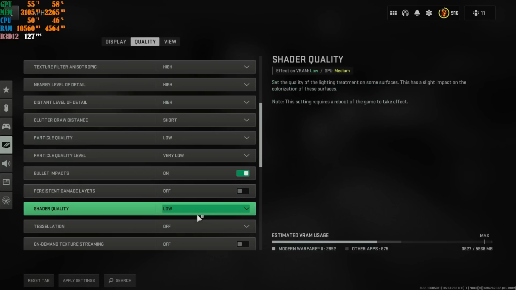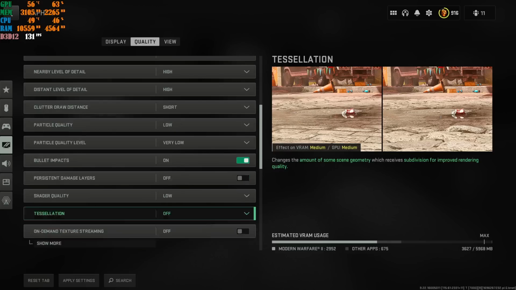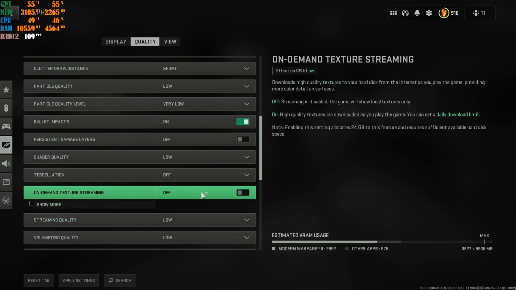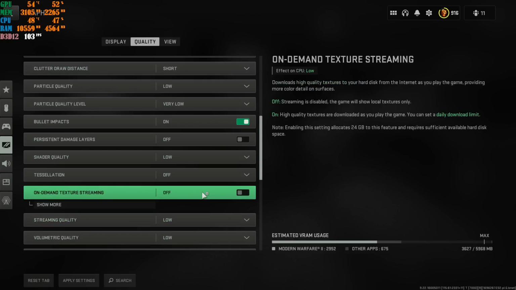Shader quality, low, tessellation, off, always off, leave it off, and thank you, and done. Alright, this one, off, always off, leave it off, thank you, and done. This is a video on its own, honest to God. If you turn this on, you can read. Just read there, read. Open your eyes, use your eyes for once, and look what this option does. Okay, cool. Don't use this option. Turn it off. I don't use it, you shouldn't use it. Turn it off.